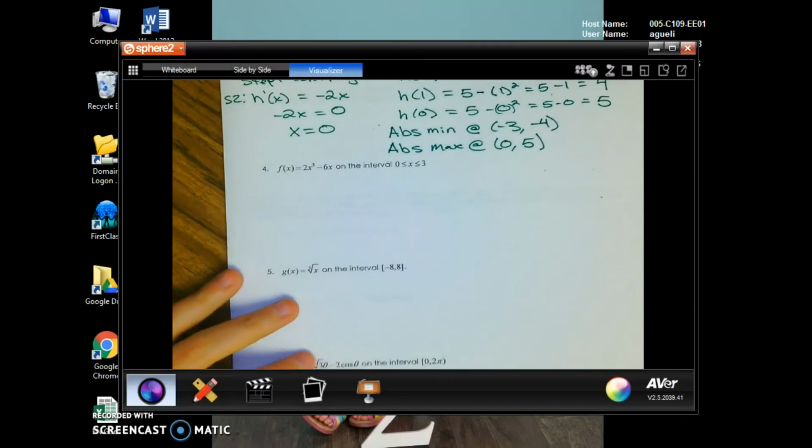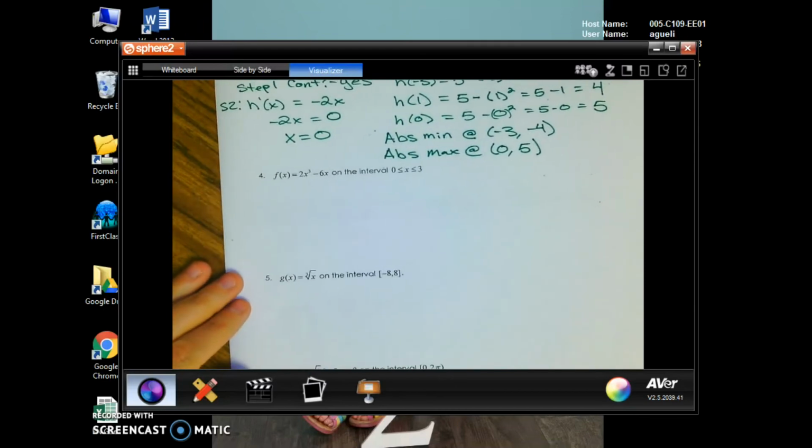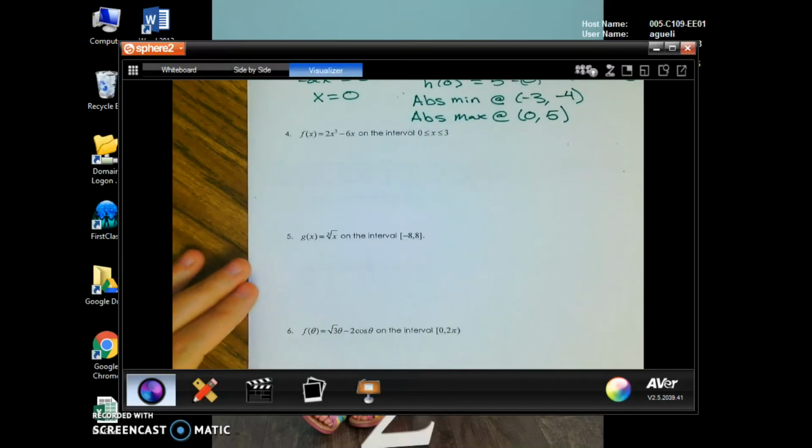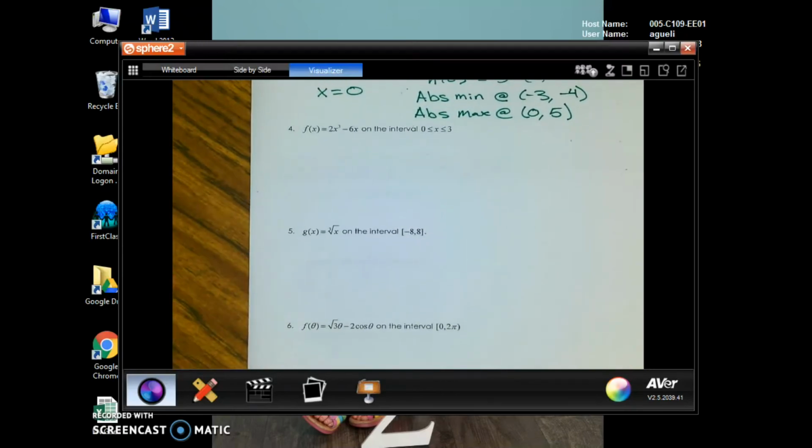Okay, so just make sure. They might also say, you know, at what point does the extrema occur, so just make sure you're answering the question. Okay, if they just want the max or min, that's the y value, but if they're asking you for the point, then you can think of that as the, you know, x and the y put together.